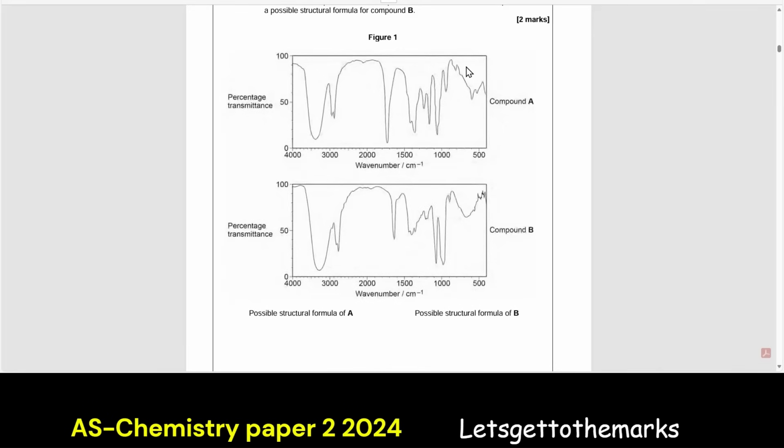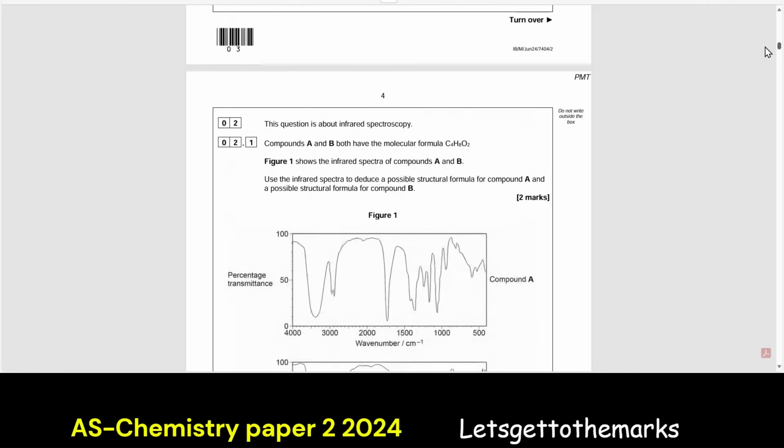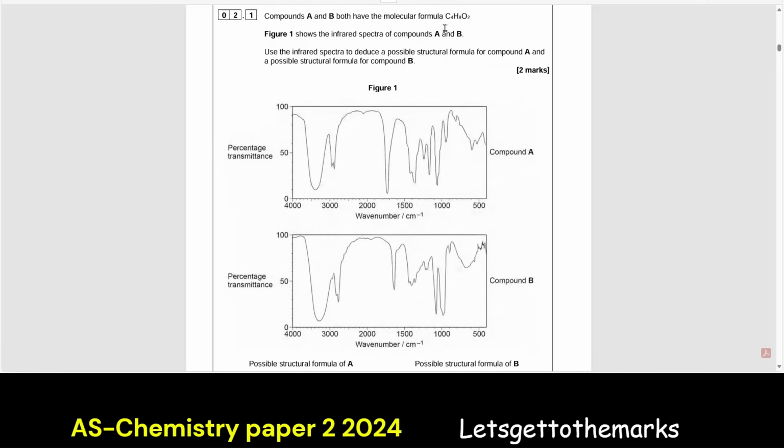Okay, so what we're doing here, we're going to identify compound A and B just from the infrared spectra. So let's check out something else we have to know. We've been given the formula is C4H8O2. So what we want to do is bear that in mind, and I'm going to look at the first one. So first of all, I can see there is some sort of peak right about 3,400, sort of around there. There's some sort of peak. And also I've got this telling peak here.